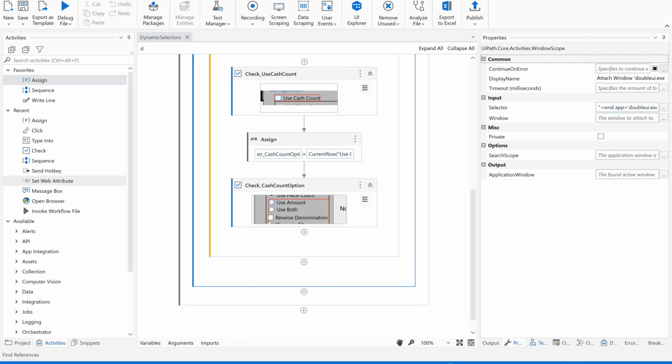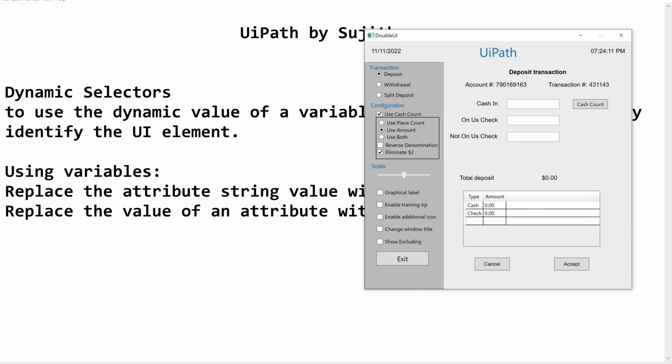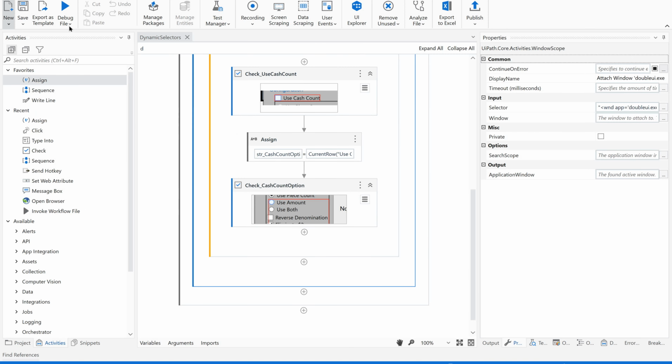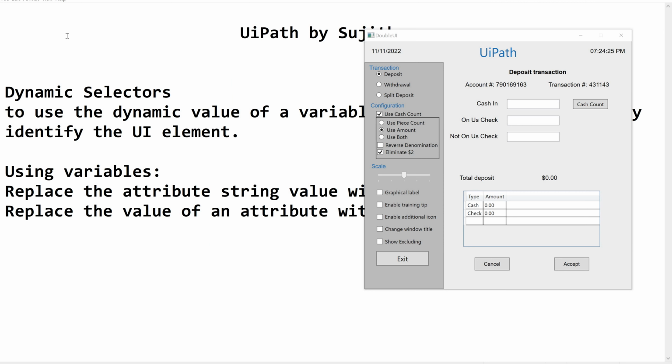Okay. Just make sure that your WI is there. Yes, run this. So it is supposed to click the use space count, use amount, or use both radio options.